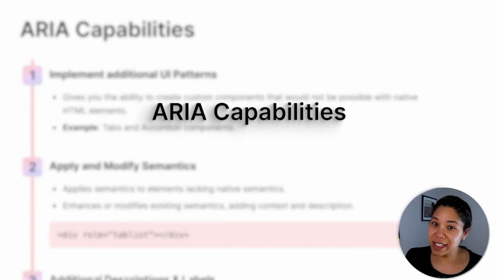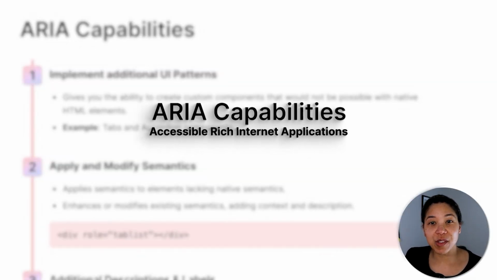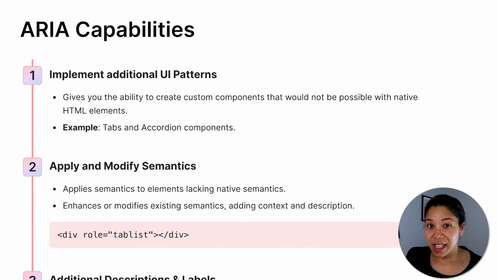The next term we'll look at is a big one, and it's ARIA, and it stands for Accessible Rich Internet Applications. This is an acronym that you're going to see used a lot throughout accessibility documentation, and we're going to go through a high-level definition right now, but don't fret. Later on, we have a lesson dedicated solely to ARIA, so we'll take a deeper dive there.